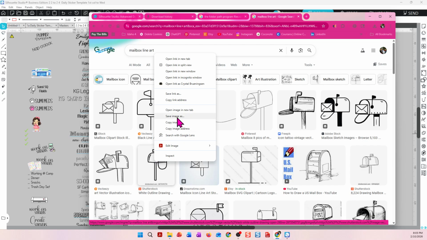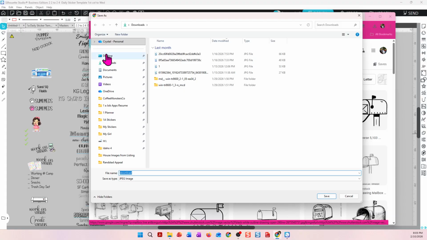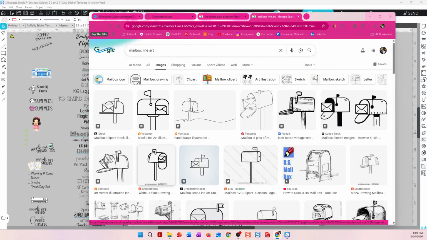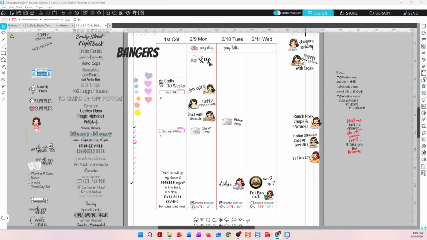A lot of times what I'll do is I'll do a save as image, and then I'll just throw it on my desktop and save that image there. So then that way I have it. And then once I have my image, I can just drag it.